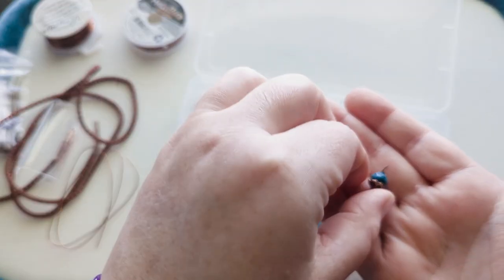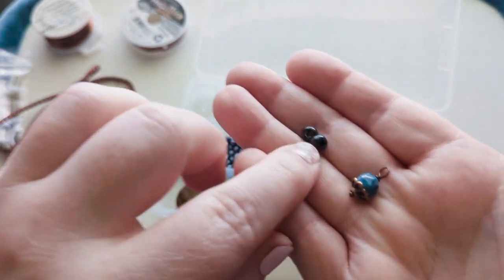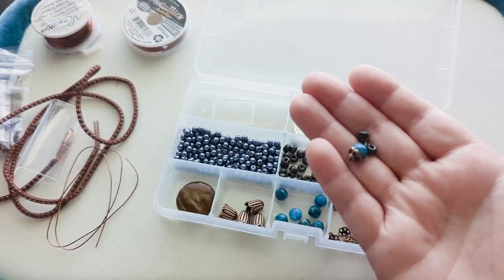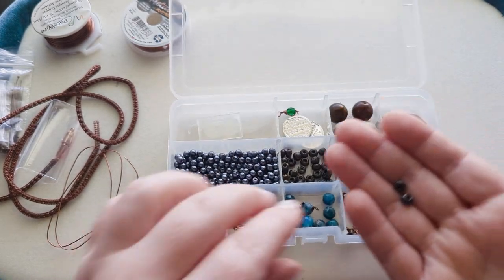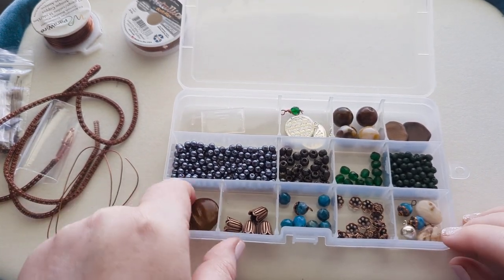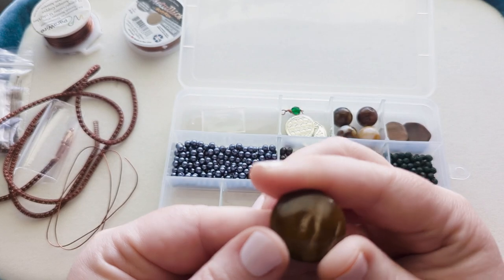I was thinking of having a bunch of drops spaced out between these large hole beads on the three needle chain. And then I was going to use a drop or two in an earring design. Now I sort of have ideas. I don't know exactly how it's going to work. I want to be able to do some wire wrapping with this beautiful stone focal.